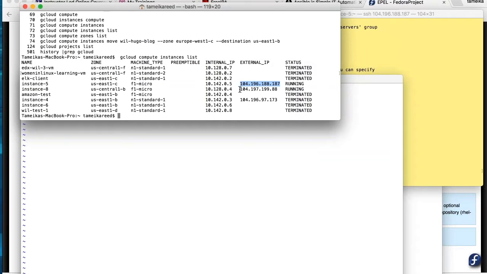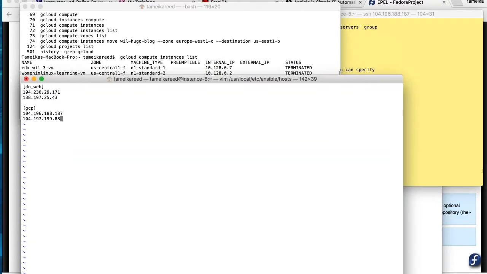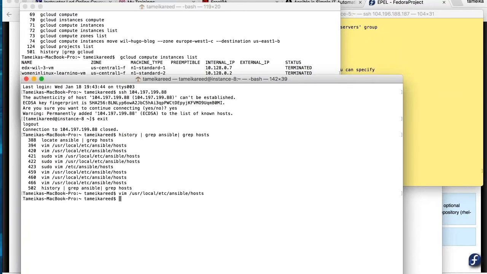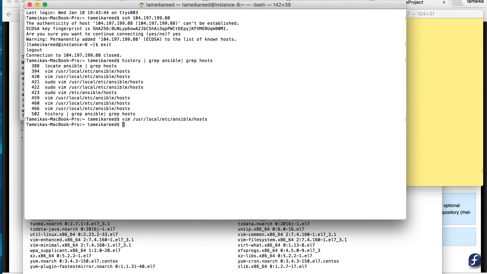I'm going to stick their IPs out here. I could actually put in the host name here, but I would have to put an alias inside of my host file on my box. But I'm just going to use the IP address.